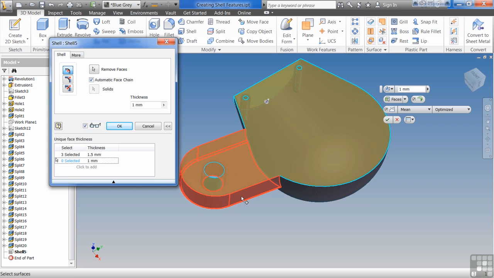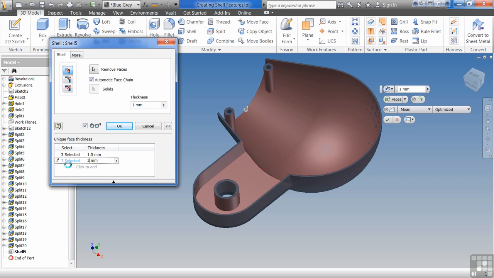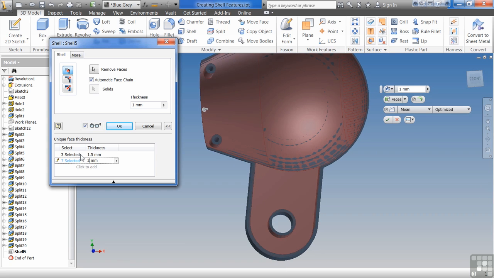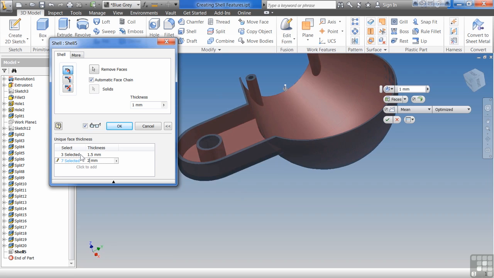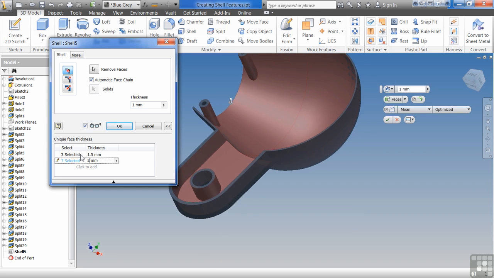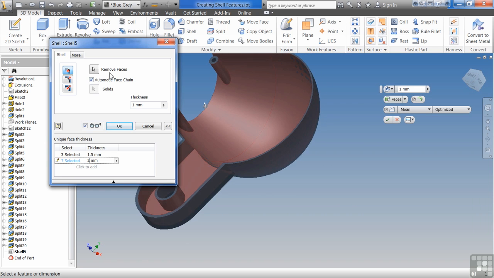I'm going to click to add, and I'm going to say this outer part here that's going to be the handle, I want to say it's going to be about a 2. Now in real life, I know they never do this because my wife goes through these things like most people go through napkins at a restaurant. I know they're very fragile. But if I was going to design a hairdryer, I would make it a little bit more substantial so that I wouldn't have to buy these things all the time. So I'm going to make the handle just a little bit beefier there.